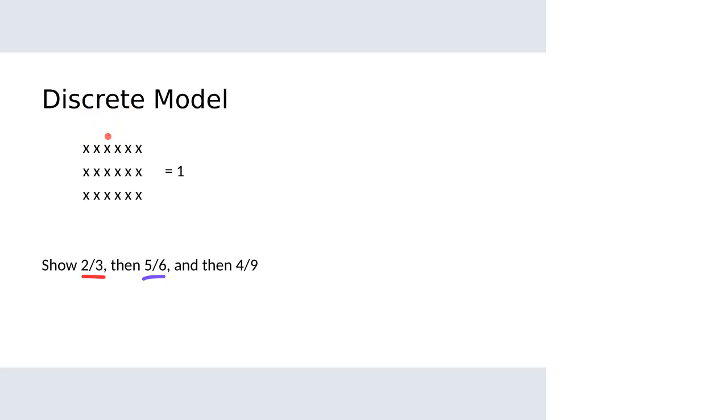Okay. I'll tell you that these two are going to be our primary focus. You will see something like 4/9 in a homework assignment, but it's not going to be a major focus for us. But I do want you to understand how this could be done. 4/9 is a little bit harder to show here because, okay, I was looking for thirds, I had those in the rows. I was looking for sixths, I had those in the columns. How do I have ninths?